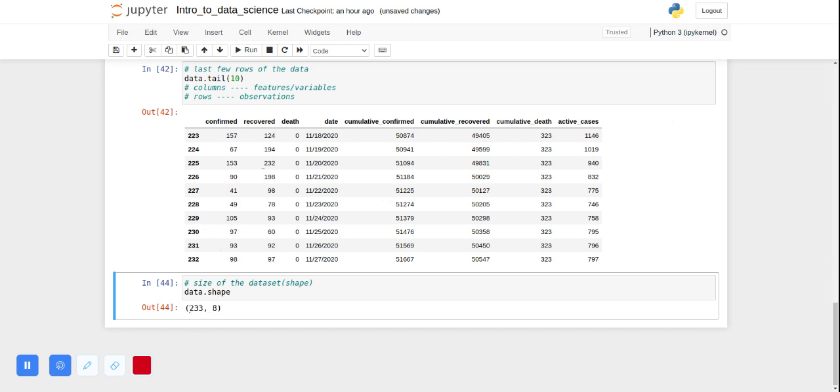Now, what is this? The first one is the rows, the number of observations the data has, and then this is the number of columns or features or variables the data has. So we can say that our COVID data has 233 observations and 8 variables. I hope it is very distinct.